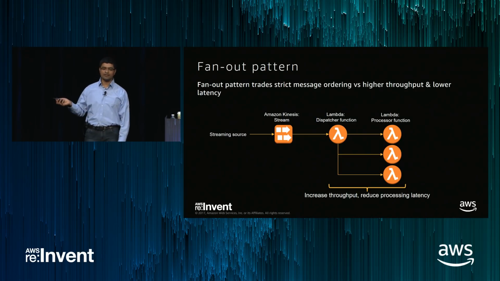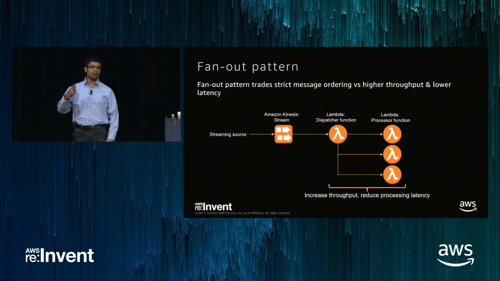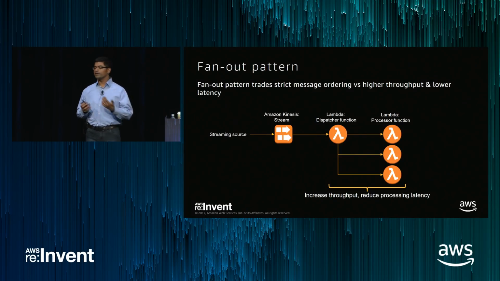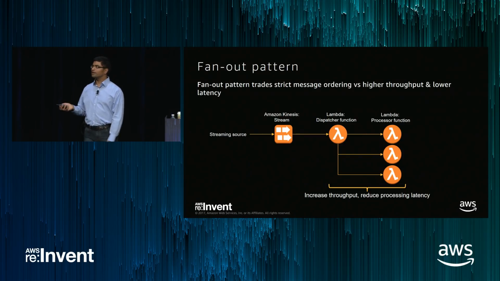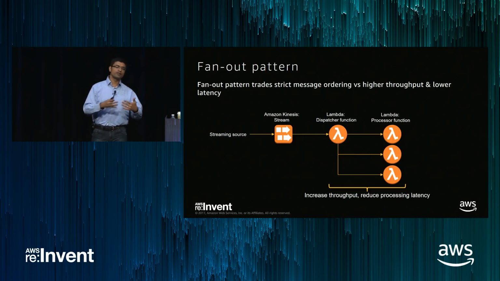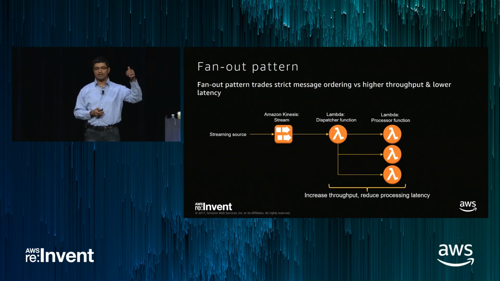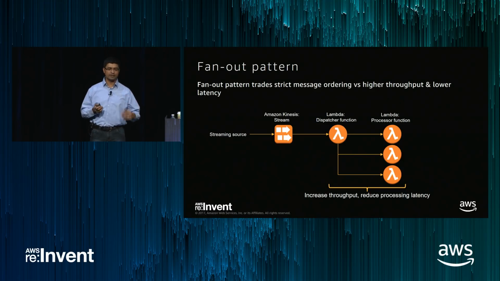So that's on the right side. As you can imagine, you've parallelized more by using this pattern, so you can get a higher throughput, and you can also get potentially lower latency because you're processing an entire large batch in parallel on the right. But if you look at that, when you're processing things in parallel, what you give up is message ordering, right? Whereas before, you would get a set of messages in order in one invocation. Since you're now processing them all in parallel, you can no longer guarantee that you're going to process them in order. So depending upon your requirements, this fan-out pattern might be a good fit or may not be a good fit.